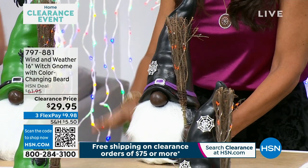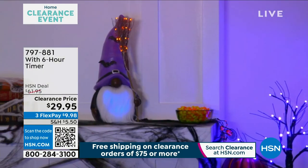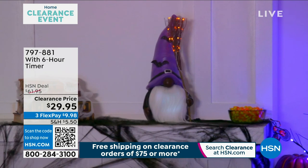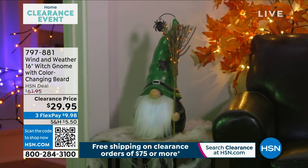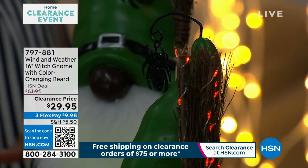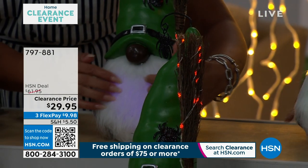They're resin. They are also on a six-hour timer if you choose. You either want to go dark or light, then choose your hat with the embellishment. The green one has a little spider hanging on it. The embellishments are metal — nothing plastic here. These are very high end. The beard is color changing with LED lights. Your broom has orange through the broom material. Once we dim the lights, you can see the illumination.